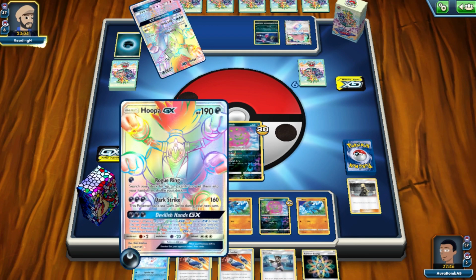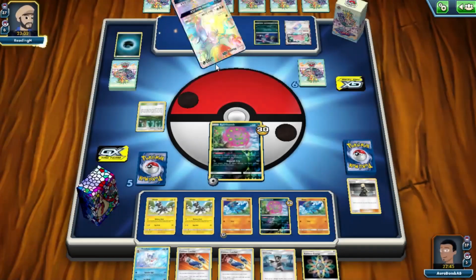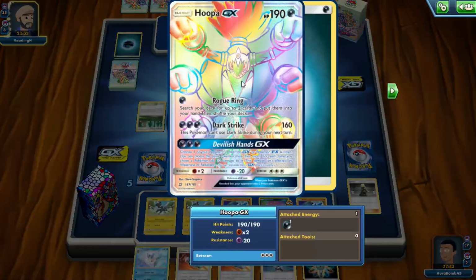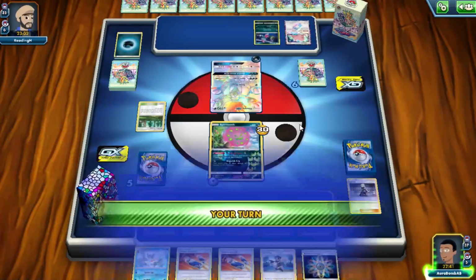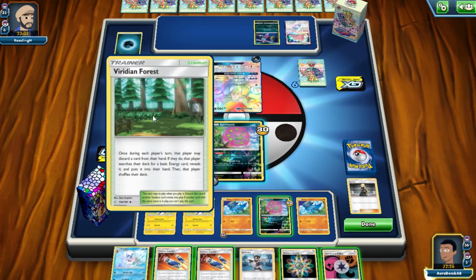Hoopa, what you doing? Oh, he's searching for any 2 items. Right, that's what Rogue Ring does. Any 2 cards? Oh, it's any 2 cards, really? That's not bad. That was any 2 items, but 2 cards is pretty good. Alright, we got another energy. It's not ideal because now drawing is going to be very difficult.